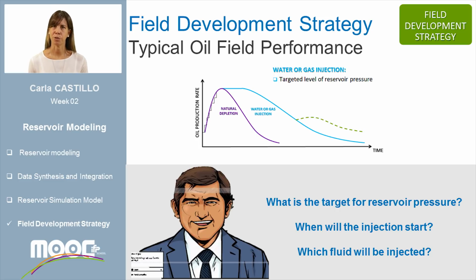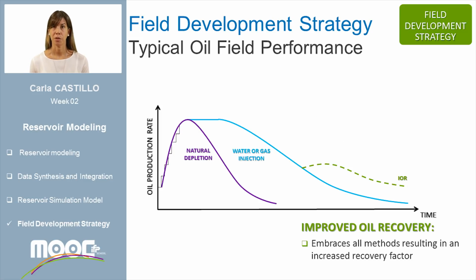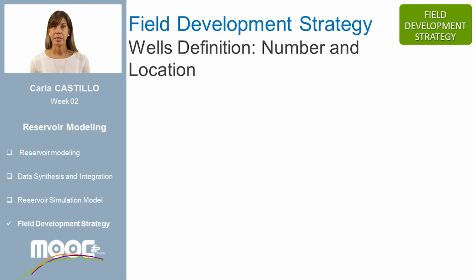What is the target for reservoir pressure? When will the injection start? Which fluid will be injected? Finally, in the decline phase, we can implement an improved oil recovery technique, enhanced oil recovery, infill drilling, artificial lift, etc. At this stage, we are able to propose different configurations for wells, resulting in different production profiles.